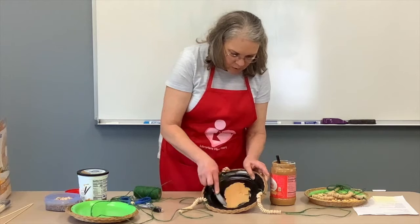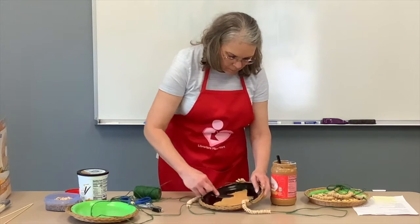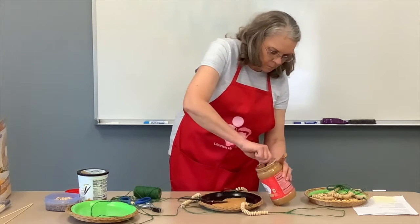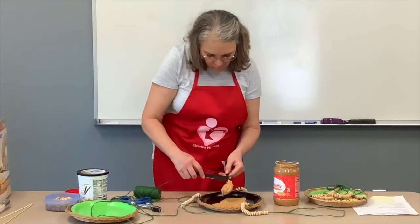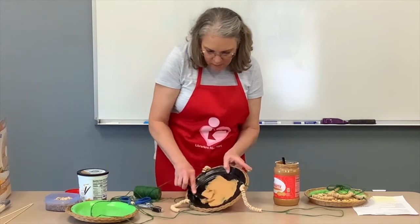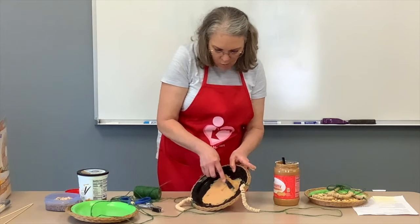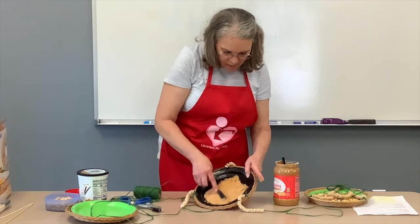You want to cover most of, at least the inside of the plate. Not only will the birds like it, it will help keep the seeds from blowing all over the place when you have this actually hung outside.